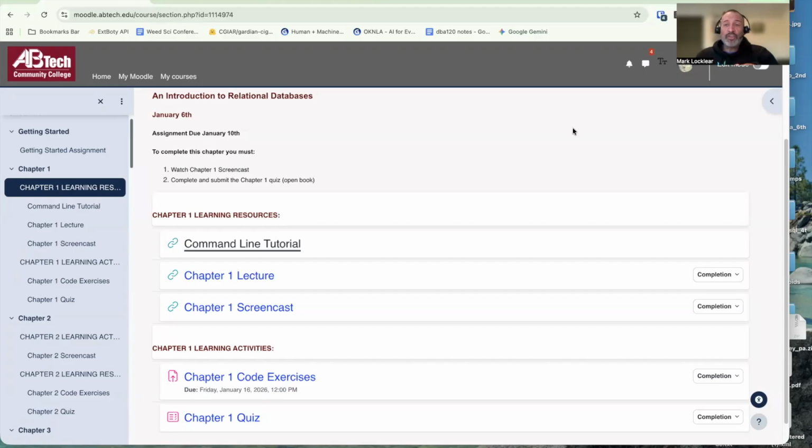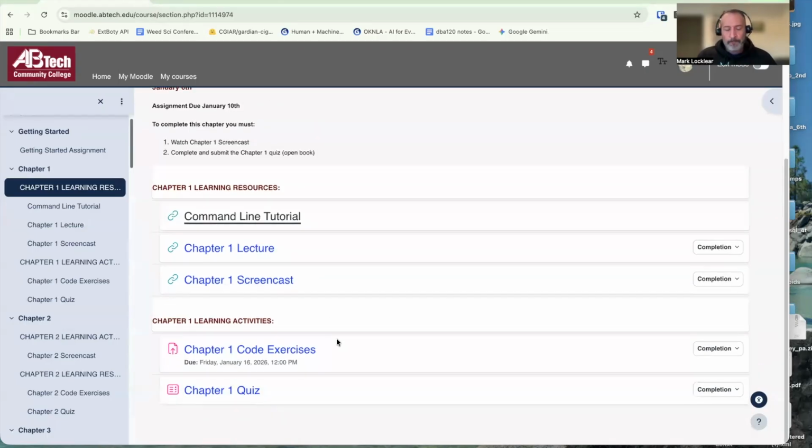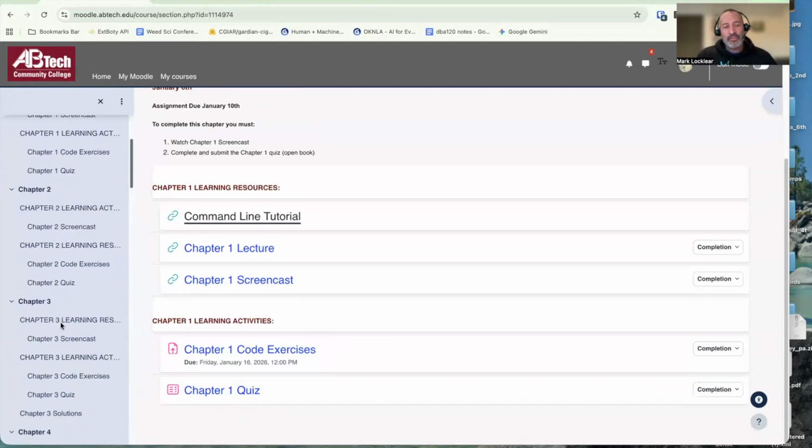Along those same lines, looking forward to DBA 210 this summer, part of what you'll be doing is spinning up your own Ubuntu Linux server, doing your own install of MySQL, and maintaining your own server there. So a lot of what we're doing now is laying the groundwork for the work you'll be doing this summer.